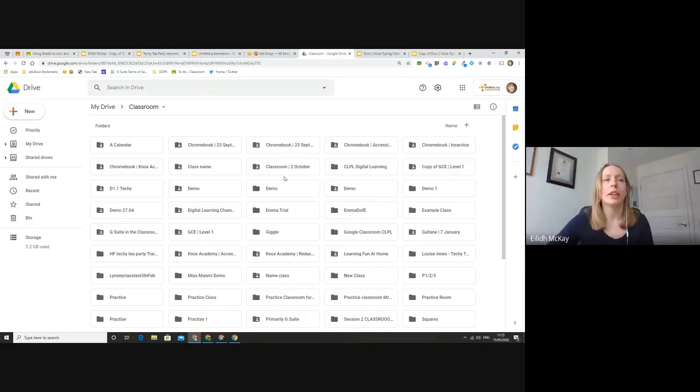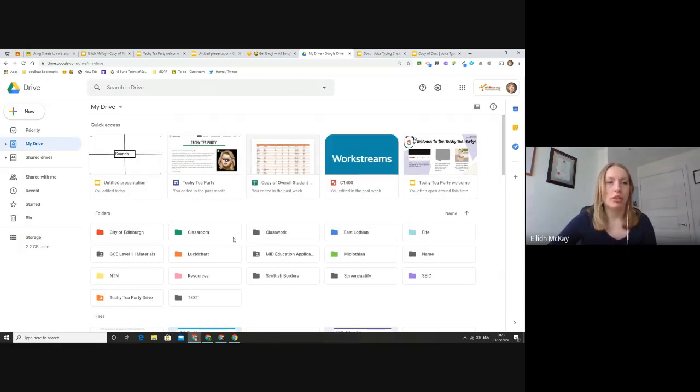So if you're ever sharing a document from your Google Drive, whether it's an audio file so that you want people to be able to play it back, or if it is a Google site where you want parents, carers, families, children to be able to view a document, whether it's a slide deck, a Google Doc, or a spreadsheet, for example, you need to make sure that you have enabled the link sharing.